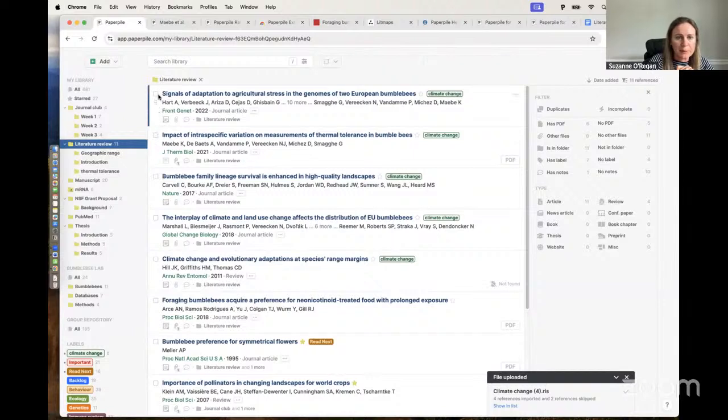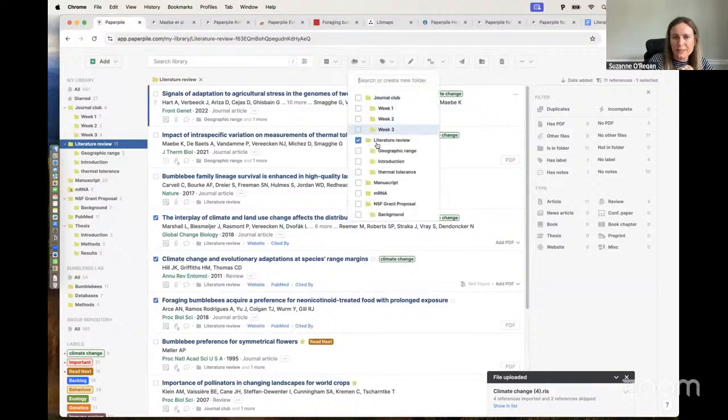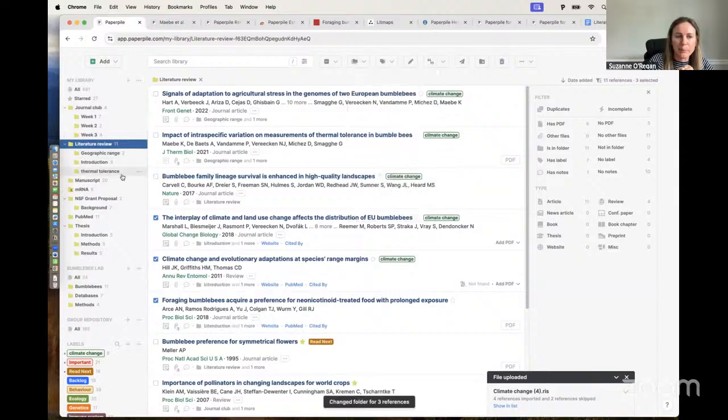So for example, I might decide to put in just by dragging and dropping, I can just insert them that way, or I can just again select some of these and use the folders. You see these subfolders have appeared and populate them in that way. And so you can see that the sidebar has updated here.